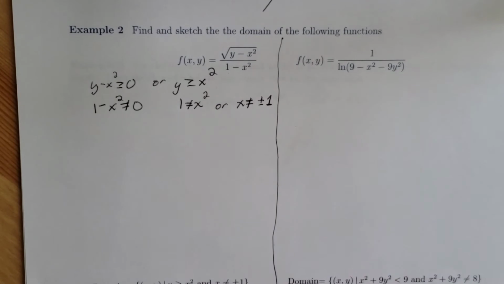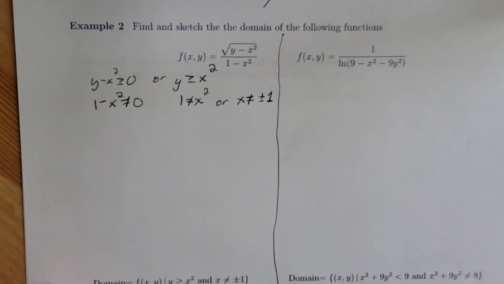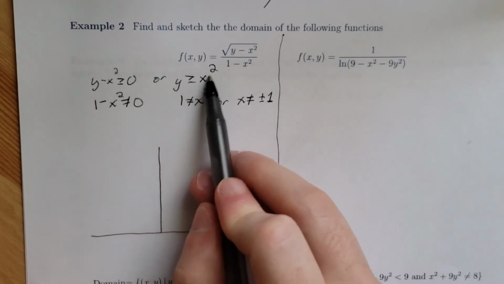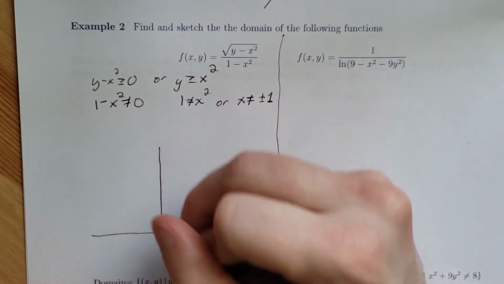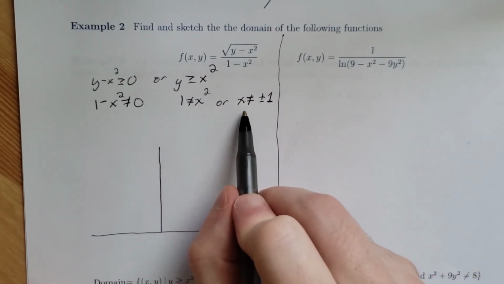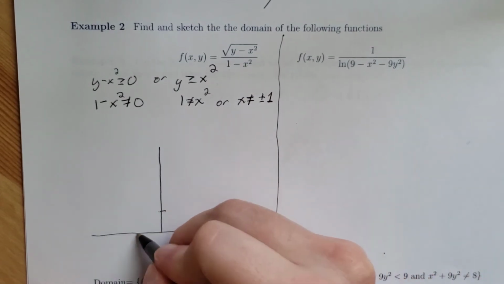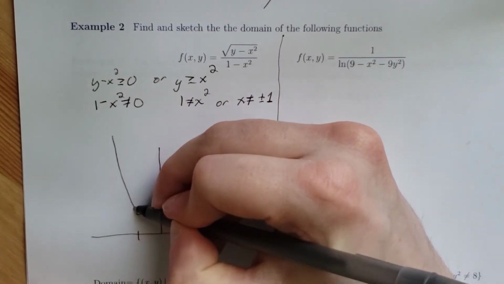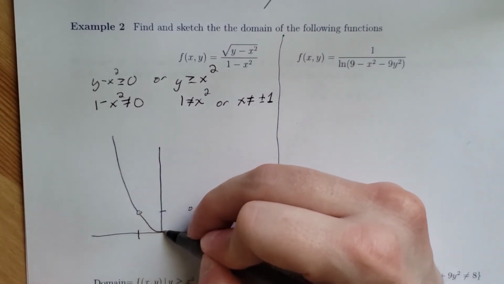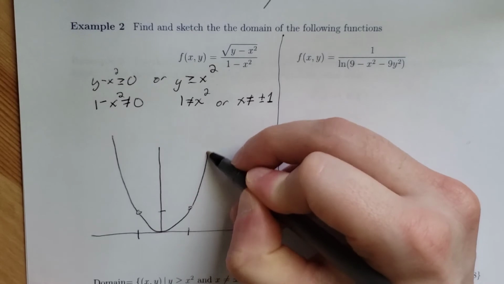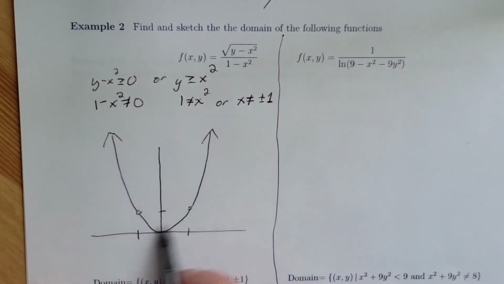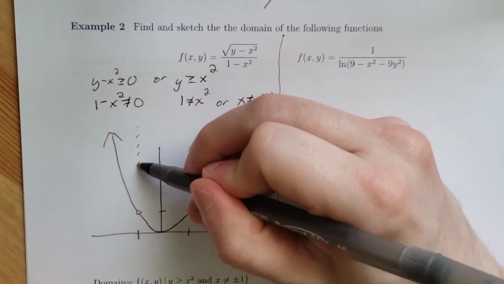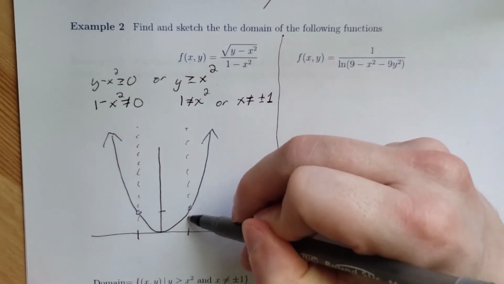And once we're done with that, we were asked to sketch the domain. So let's go ahead and sketch that. So first we can sketch the y is equal or greater than x squared, or at least y is equal to x squared graph, except we're given that x can't be positive or negative 1. So let's sketch the graph of y equals x squared, except skip over when x is plus or minus 1. So that's why I drew the open circles at that point. We're not allowed to have x is equal to negative 1. We're not allowed to have x is equal to positive 1.